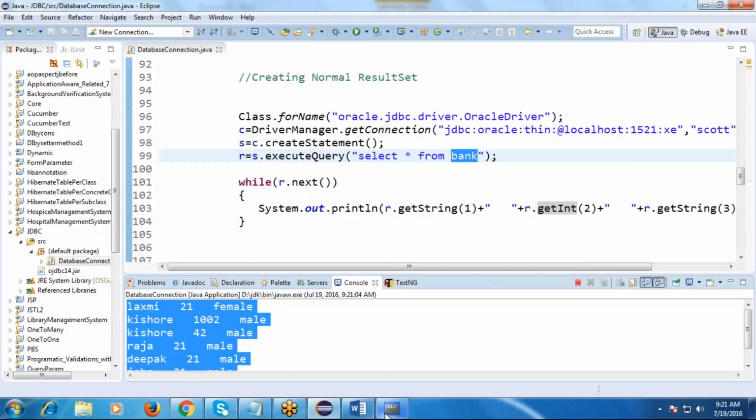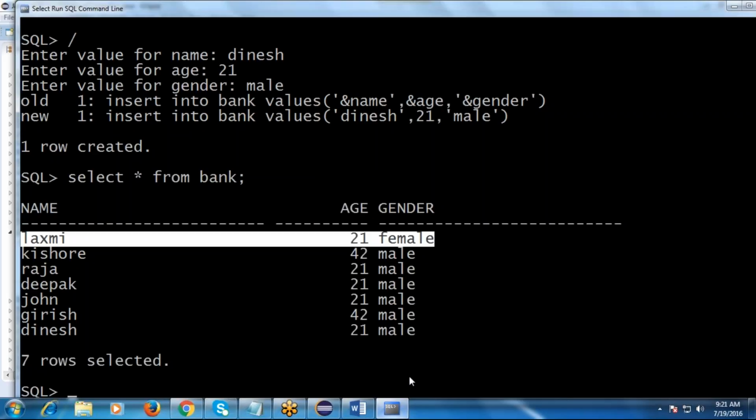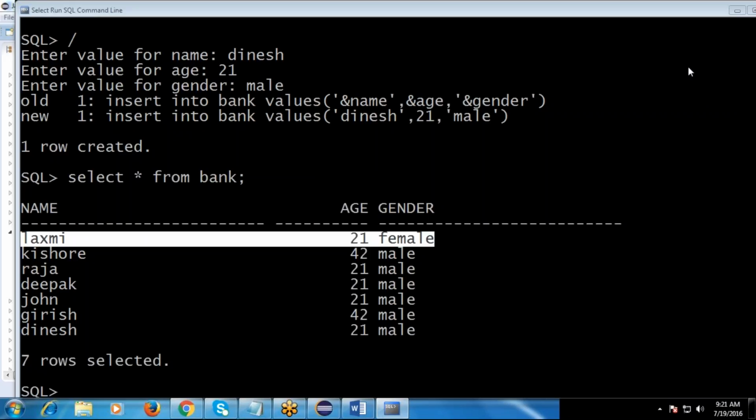But a very important thing: when any modification is done, like inserting the values or updating the values, we must commit the transactions we have done.